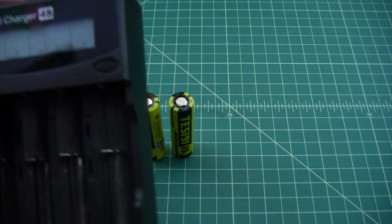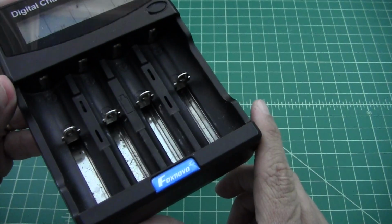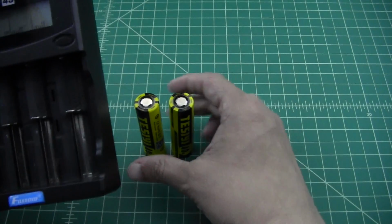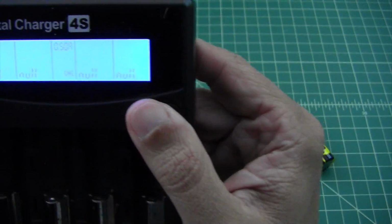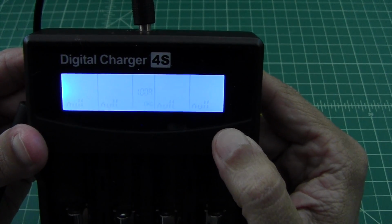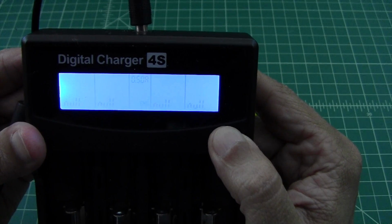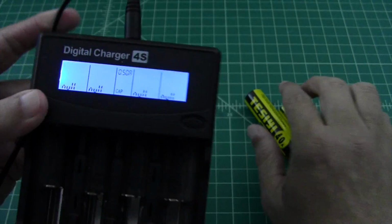So what we're going to do is hook them up to my Fox Novo. It's the 4S digital charger. And I've used this in other videos to test the capacity of a battery. So let's go ahead and use this. Hopefully you guys can see that. Right now it's set to null and it's set to charge mode. And we're going to charge it at 1/2 amp. I'm going to hold that in, and then hopefully you can see that just changed to capacity testing right there.